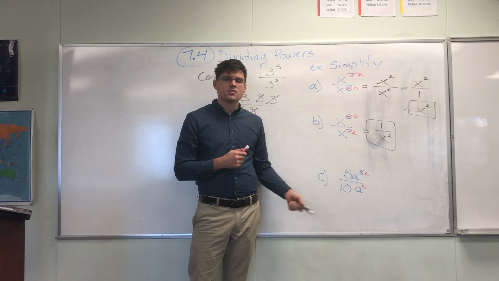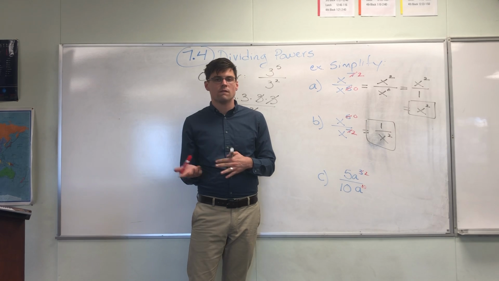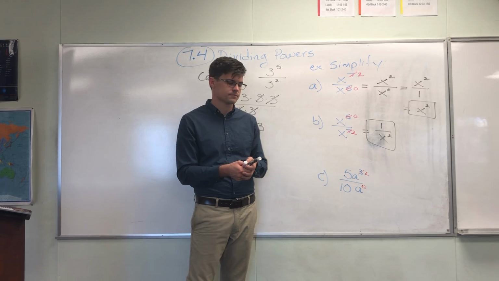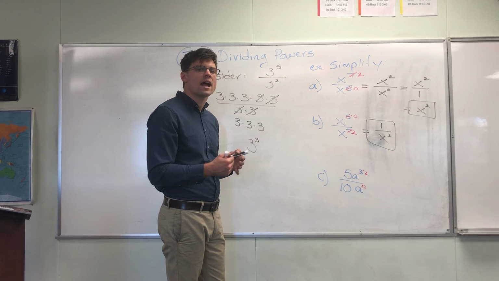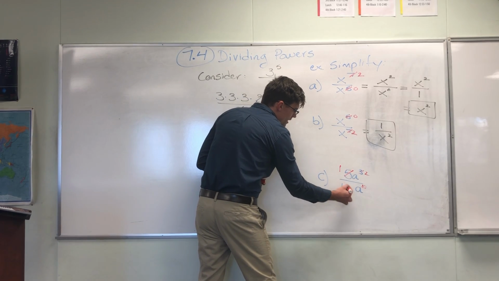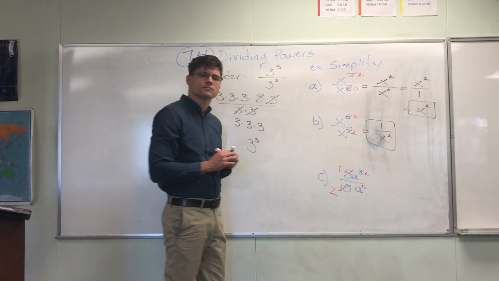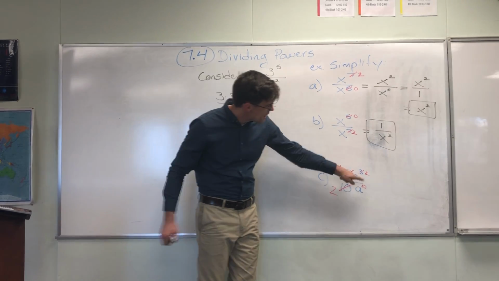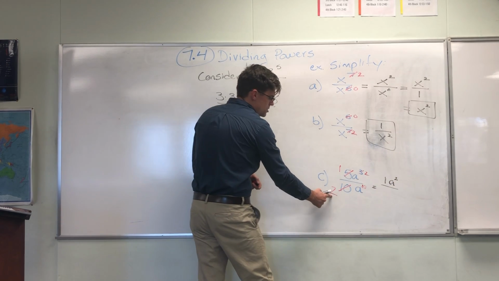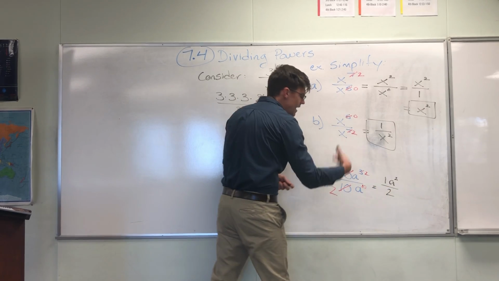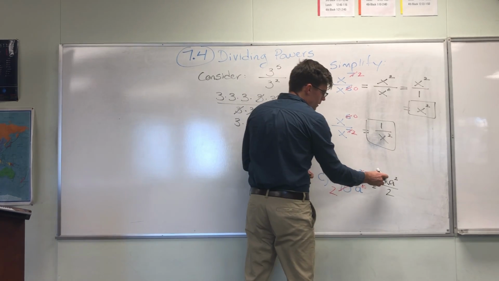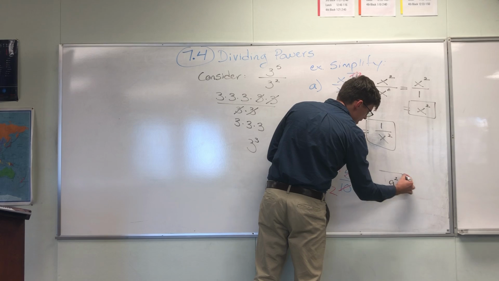As for the big numbers, we're just going to reduce the fraction. You know that 5/10 is the same as 1/2, so we're going to reduce 5/10 to 1/2. In other words, we're going to be dividing each of the big numbers by a common factor. So I can divide 5 by 5, and I can divide 10 by 5 as well. And so what I have here is 1a to the second power over 2, and then the other a is gone now. You could leave your answer as 1a to the second over 2, or you could forget about that 1 and just write it as a to the second over 2.